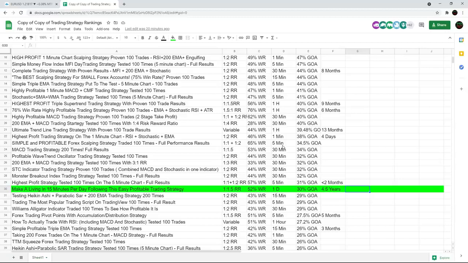Now, obviously it hasn't been taken through the optimization process, but if you did, you could definitely improve the results for it. But the main concept of this video is to talk about the daily time frame, where most people can't trade the lower time frames because they have things going on throughout their day. They can't always be there to catch all the trade entry signals. So for the daily time frame, you only need to check in once per day at the daily candle close. So 10 or 15 minutes, scan for entries, and that's it.